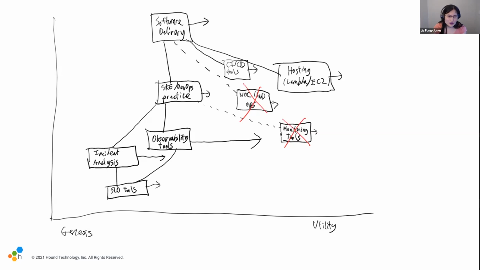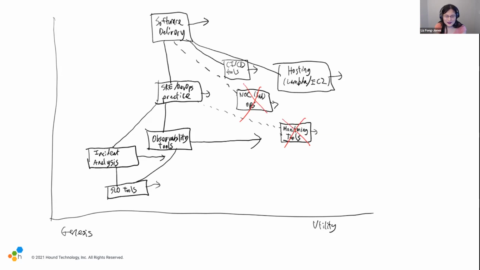And then what do those SREs and DevOps practitioners need, right, to be successful? I think the answer is you need observability tools to be able to figure out what's going on. And I think that we're at a stage where that is suddenly experiencing explosive growth. It's experiencing traction in the market and the emerging standardization of it. So this is why we're seeing venture funding. We're seeing projects like OpenTelemetry to bring to grips all the stuff that's not as bespoke.